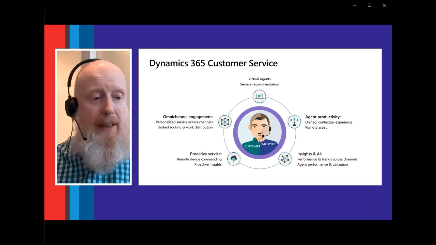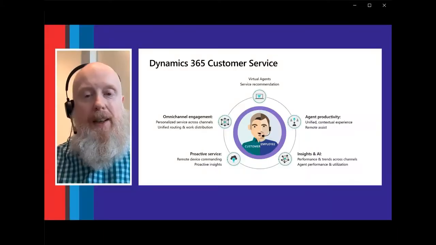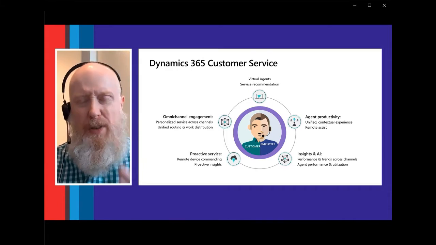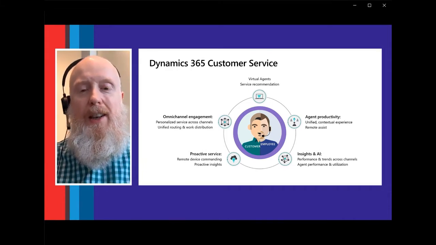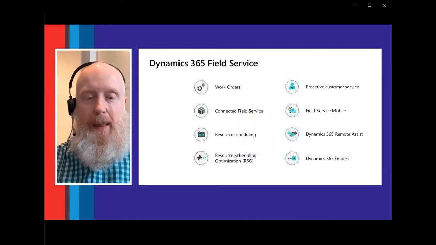And the latest bit of functionality is virtual agents, the ability to have chatbots to automate, to extend your capabilities as a service team, to answer all those standard repetitive conversations. You can use bots to do that, but then also escalate to a human if needed. And as well as that, the management allows me to track what's going on. We can see how many agents, where they're dropping off. It allows you to really tailor your customer service experience for your customers.